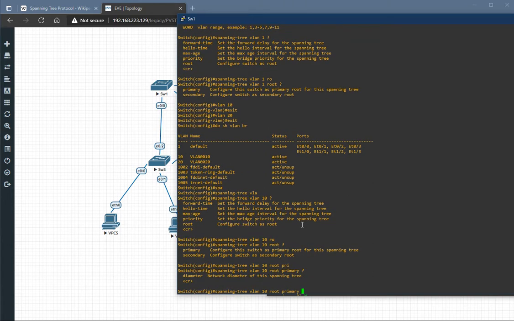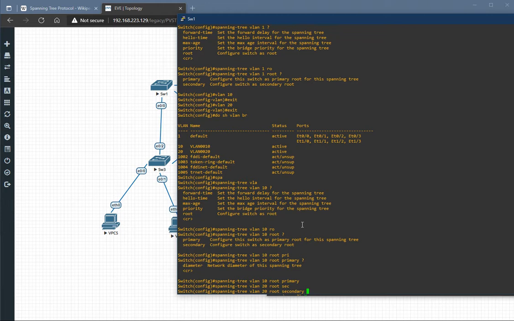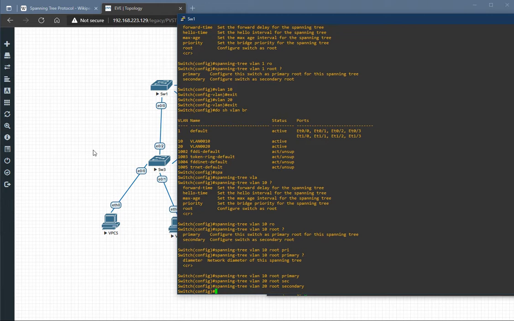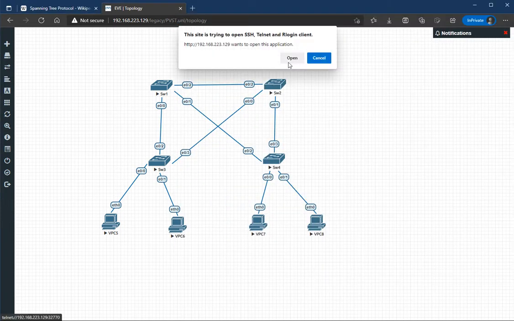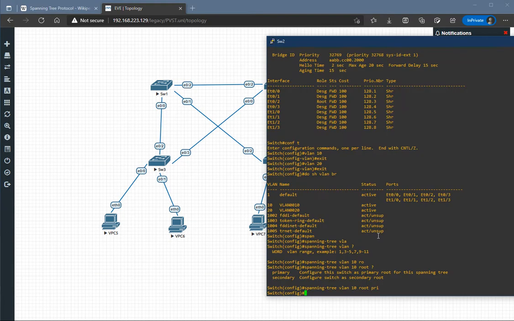If we want, we can give diameter also. Let's not go into that, we'll discuss this later on. And for VLAN 20 this should be secondary. Okay, and let's configure switch 2 as primary for VLAN 20.